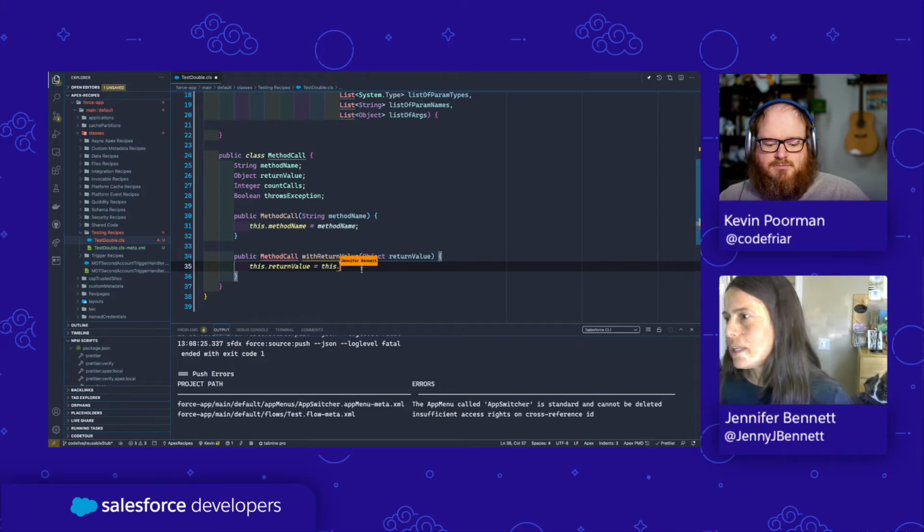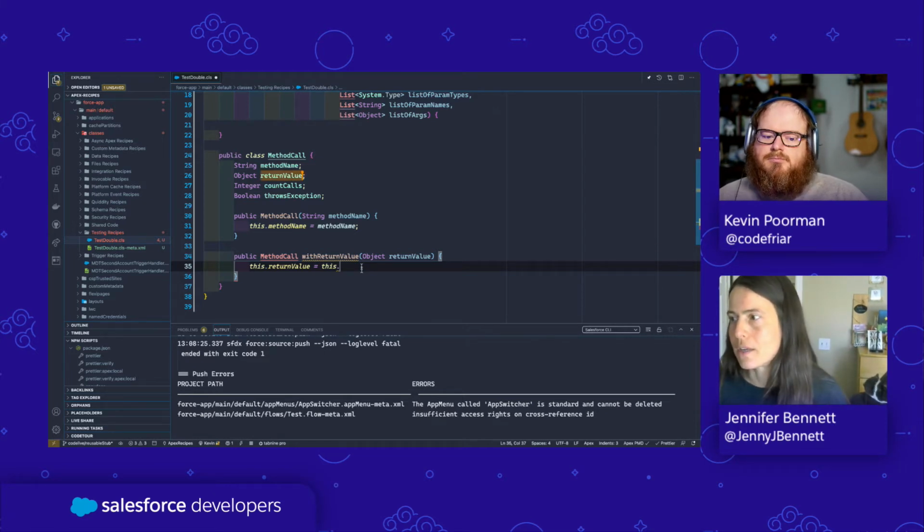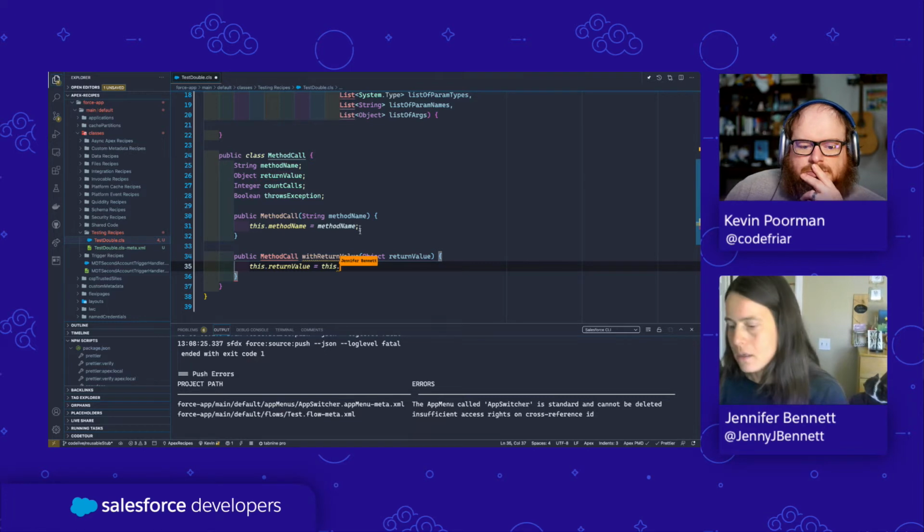Yeah, and the reason I did it this way is because sometimes I really like chaining methods. I think it's fun, pretty, and really clear and easy to read. But sometimes you don't need to set a return value. A method might not return anything. So if it just returns null, which is the default, then you don't even need to call that, right? Yeah, that makes sense.